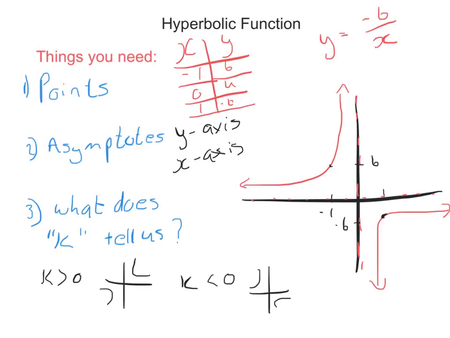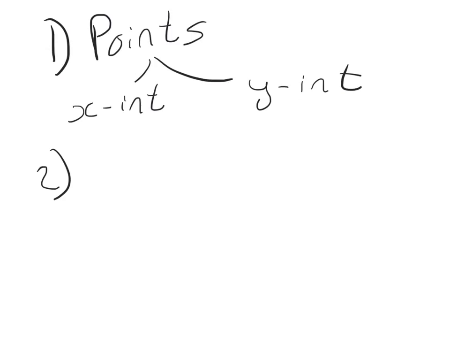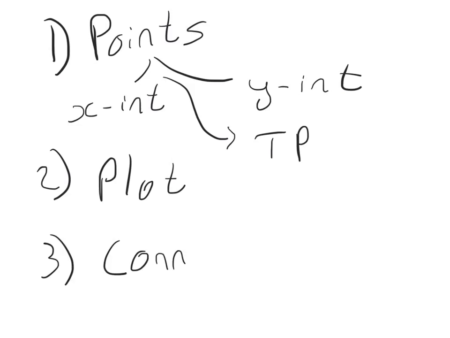And those are your four main functions that we deal with. Fantastic. So, just to recap. If we want to sketch a function, what are the things we need? We need some points. The main points are obviously going to be an x-intercept and a y-intercept. We may also need to find a turning point. All we do then is we plot the points. And once we've plotted the points, we connect the dots. And that is basically how we construct functions, or how we sketch our functions. Thank you for listening. I hope this helps you in terms of your studies.